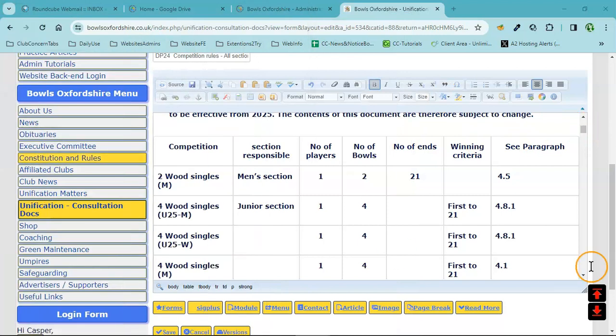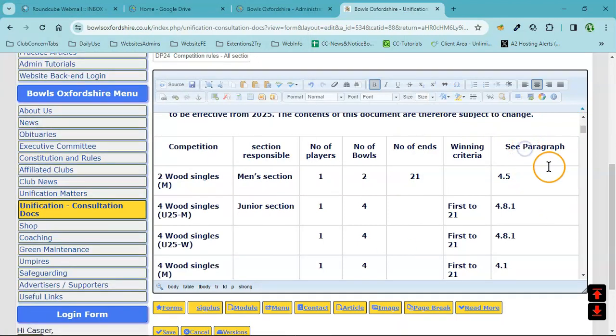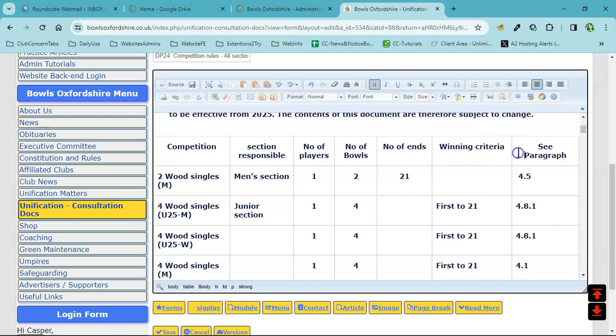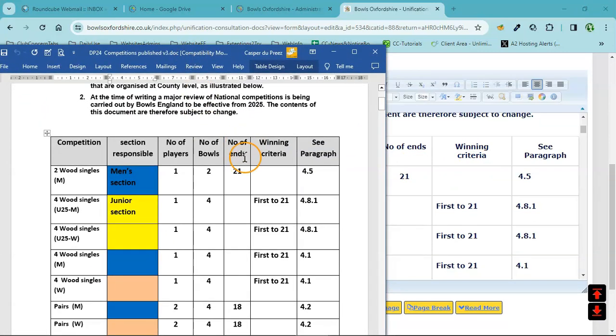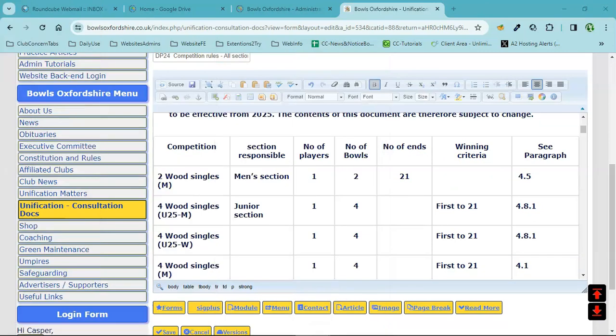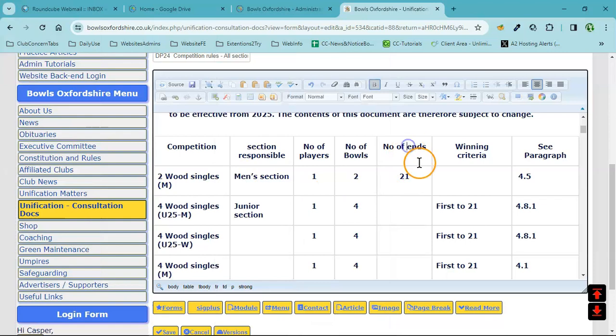So if we click there on C paragraph and hold the Shift key in and press Enter, we can create a second line. If we pull that to the right, you have the same situation there. Hold the Shift key in, press Enter, and we have a second line. In the document, number of ends, so we're going to change that.